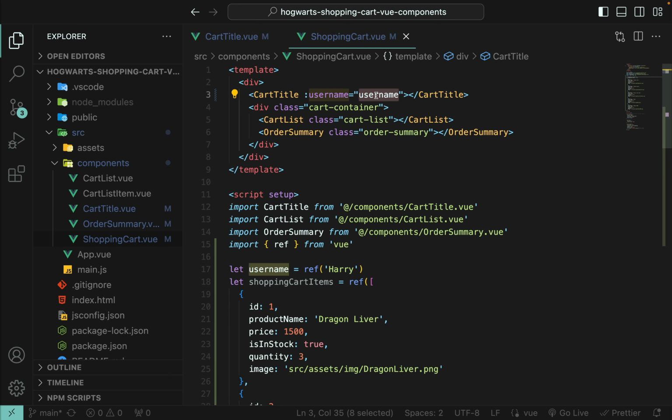And the value here refers to line 17, the username ref object, Harry. Since Vue version 3.4, if the attribute has the same name as the JavaScript value being bound, the syntax can be further shortened to omit the attribute value, like this. But I will continue to use the old school way. Okay, like this.